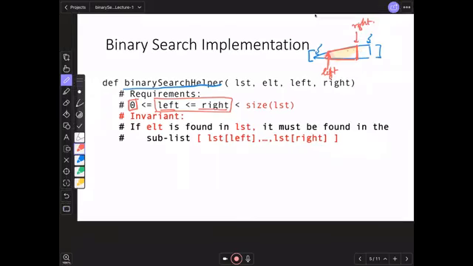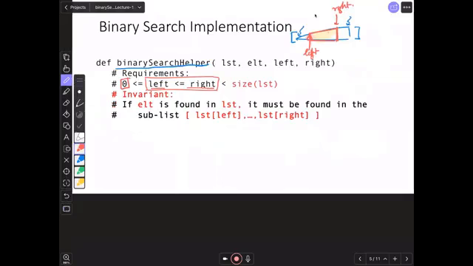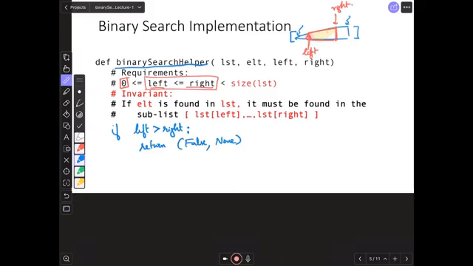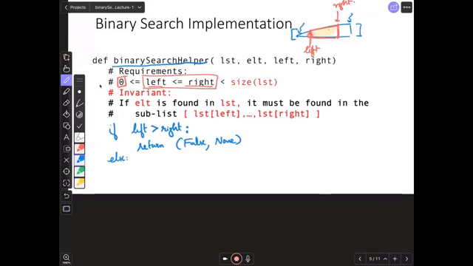So the very first thing I will do is make sure that if indeed this requirement that I just stated fails, which is if left and right have crossed over, then let me just declare that there is no way to find this element. So let me return false and not bother returning an index. In Python, you could do that by returning None. That's very important, so first, let's do that. Then second, otherwise, what we do is compute mid, which is going to be left plus right divided by 2.